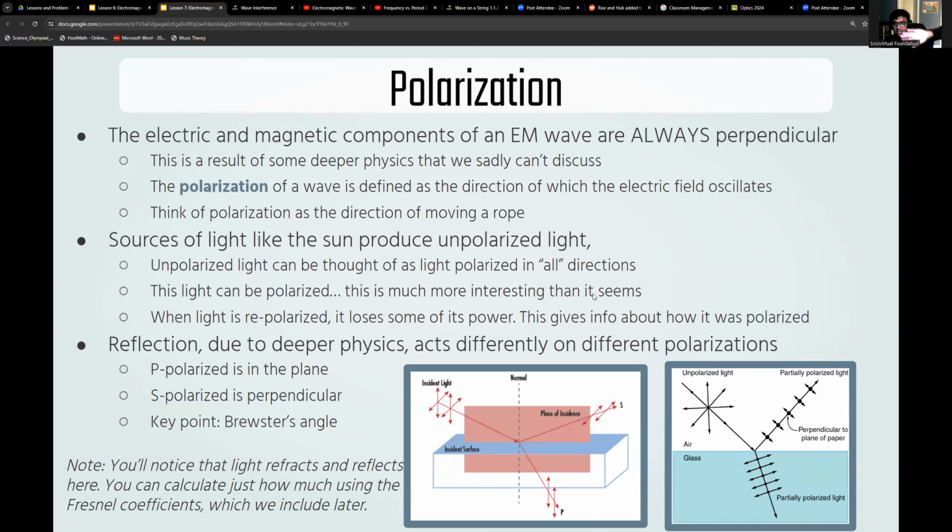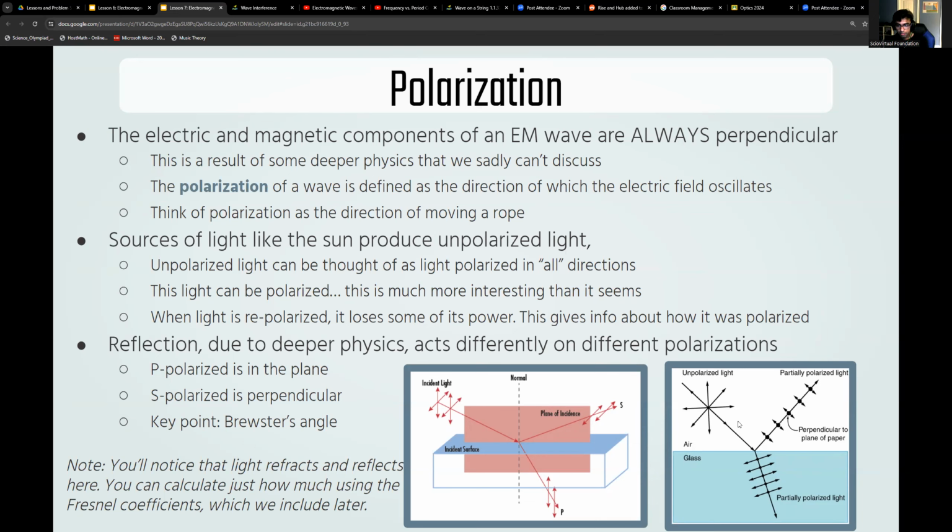But for our unpolarized light, we think about plane polarized light, which is going to be in the plane that our light is moving. Okay, so this is where it refracts. This red is going to be the plane. The light's moving along that plane. All the polarizing directions within this plane are called p polarized, and anything perpendicular to this plane is s polarized. And linear algebra dictates that this fully describes all the polarizations we could possibly have.